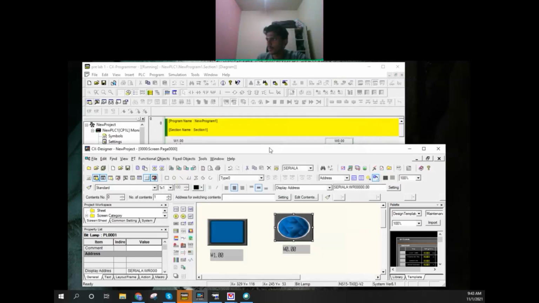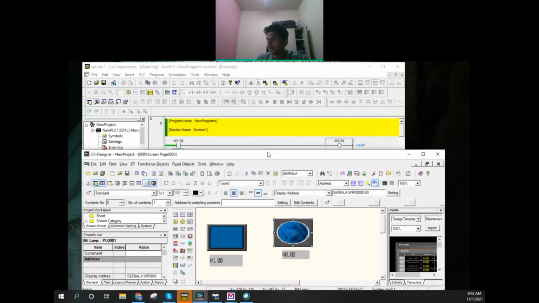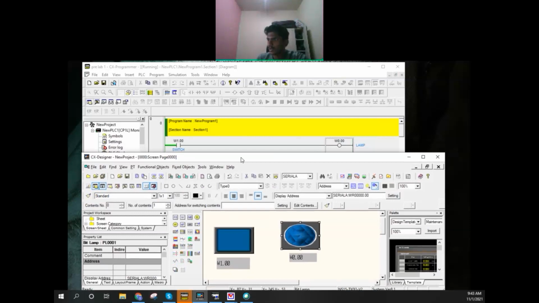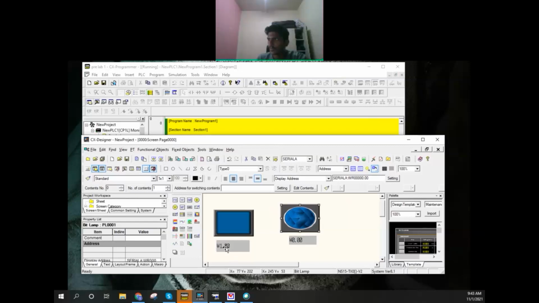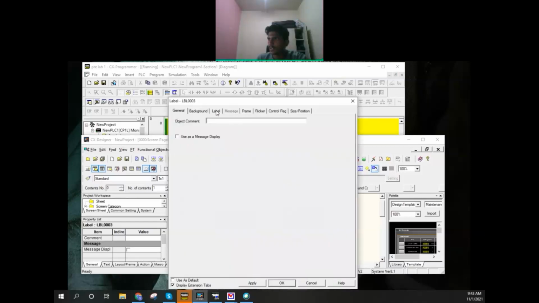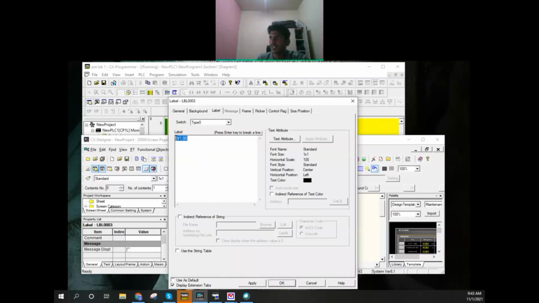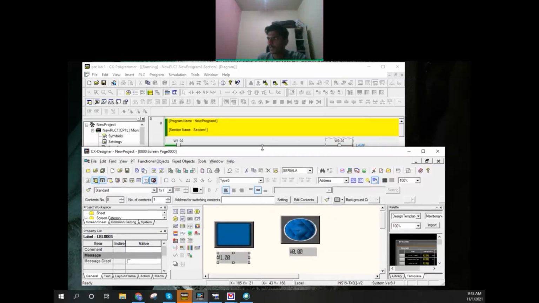So now, this is in terms of the simple label, right? This is the one. We just have to click and drag it over here, and then go to the label and type the messages so that we know which is W100 and which is W00. So output and input. Okay, this is the part.